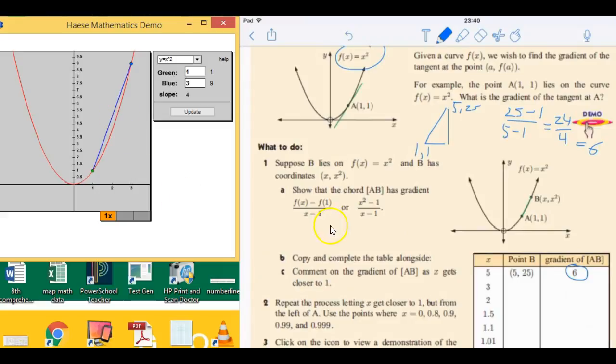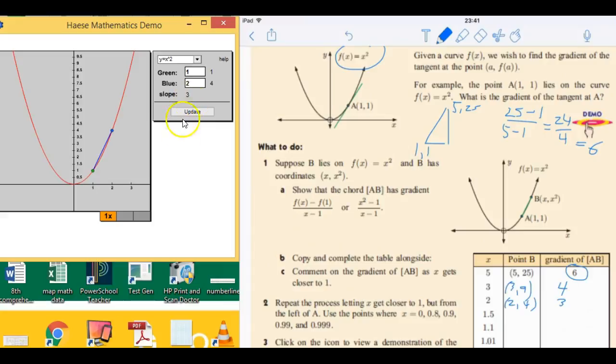So first we're going to do the first point (1, 1), and compare it with (3, 9). So the second point is going to be (3, 9). Let's take the blue point and put it on (3, 9). Oh, I already did that. What's the slope? The slope's 4. Now I'm going to do it between (1, 1) and (2, 4). And this is a pretty cool manipulative. All I have to do is type in 2, and it's going to go there. Okay, the slope is 3. And that's (2, 4).